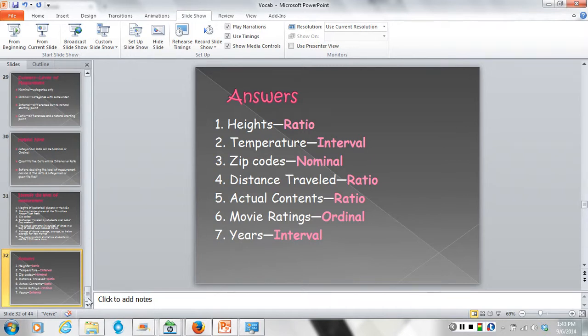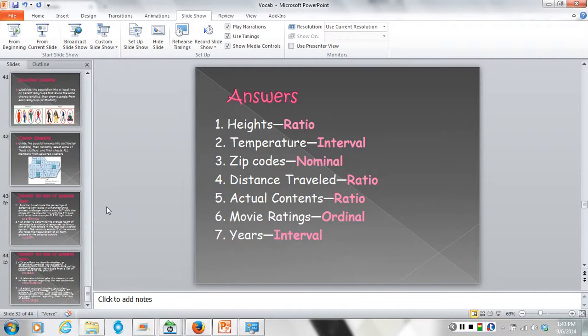But if you have questions, you can let me know, and everything is typed out on the notes as well. But like I said, I just wanted to give you a verbal explanation for some of the terms.